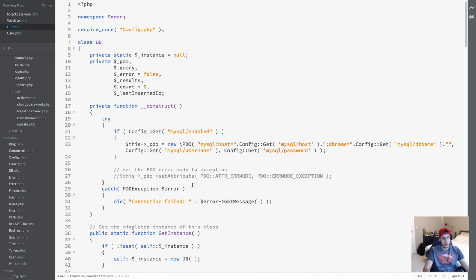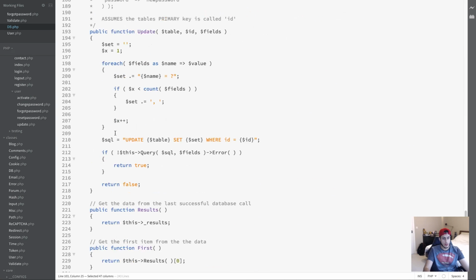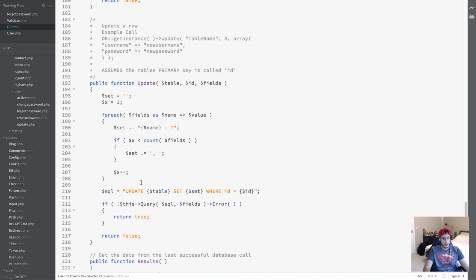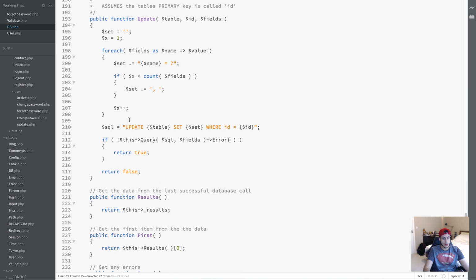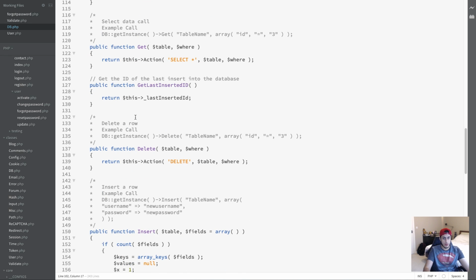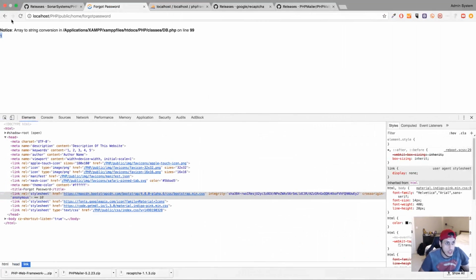Nope. DB. No. Where was I at? Was it down here? Over here somewhere. Okay, so yeah, we're going to be doing errors. This should actually print out the errors if there are any.